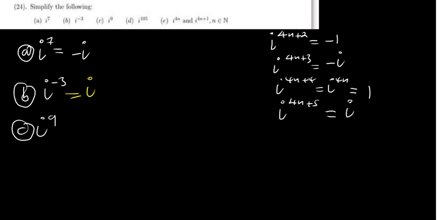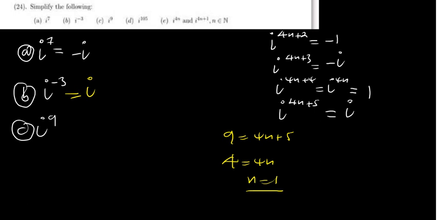So let's use this one. 9 is equal to 4n plus 5. Take 5 to the other side, so it becomes negative. That will be 9 minus 5, which is 4, and that will be equal to 4n. Divide both sides by 4, and we find that n is equal to 1.